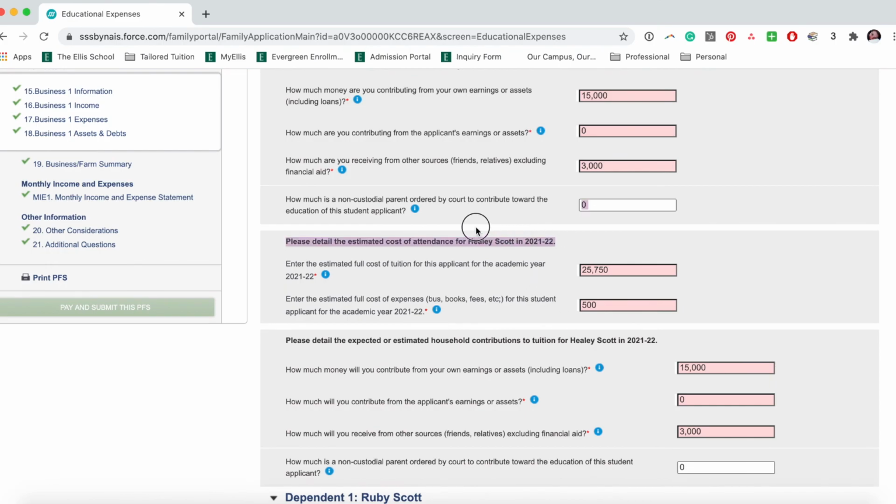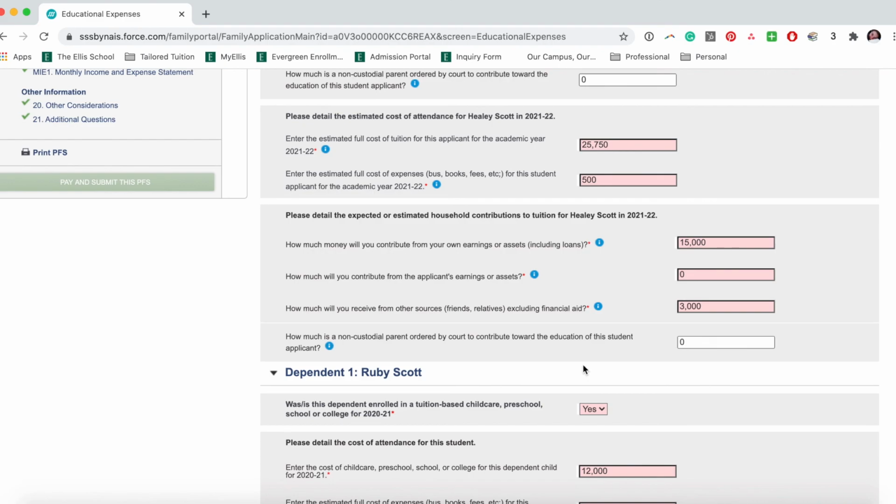Then you can see that we've switched to the 2021-2022 school year, so projecting ahead. And in the case that you aren't sure what the rate of tuition will be at the school in the coming year, so if you're completing this by the January 1st recommended deadline, tuition rates for the 21-22 school year won't yet have been posted. Please use the current rates for the current school year in this section, and those will be updated automatically on your behalf once the rates for the 21-22 school year are published later in January.